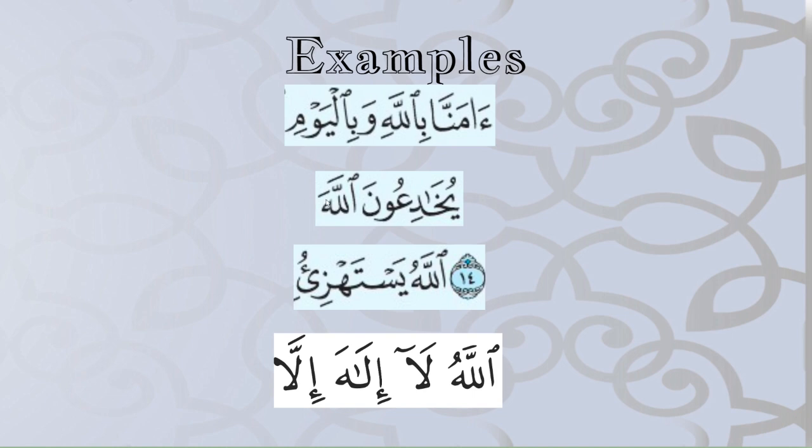In contrast, this next example is when the lam shadda is actually being connected to a maftuha noon, noon fatha lam shadda. So the word we're going to say is yukhadi'un Allah. So I'm going to pronounce this and this separately. I'm going to say this lam in billah is light, and this lam in nallah is heavy. Billah versus nallah.